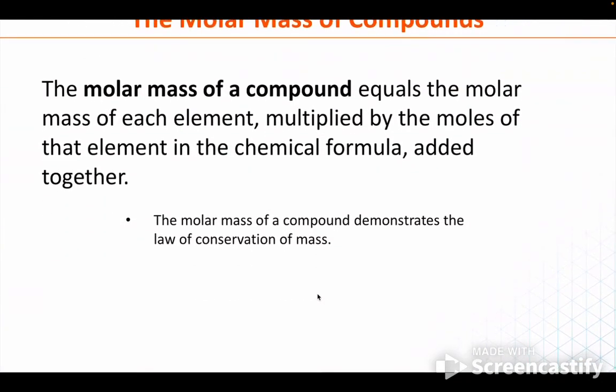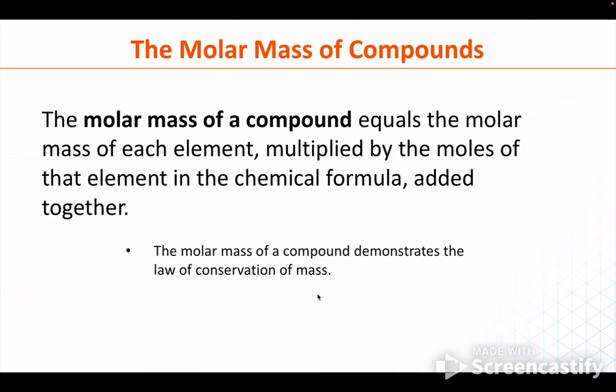So the molar mass definition, just in general molar mass. We previously talked about molar masses of elements, which we can get using the average atomic mass on the periodic table. For example, 1 mole of carbon is 12.01 grams. When we do the molar mass of a compound, we have to take each element into account and multiply it by the number of moles of that element represented in the chemical formula, and then add those together.